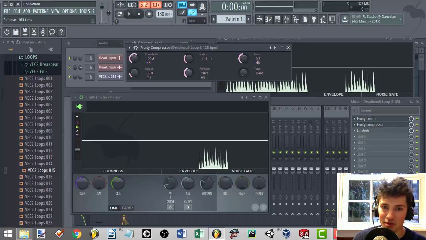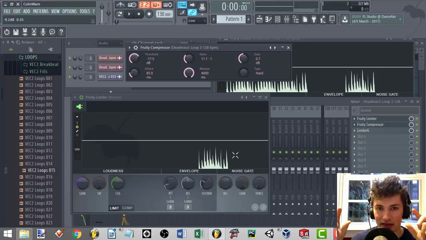But let's say we turn up the release all the way. What happens if we turn it to the extreme of the other side? So let's say these sounds here, for instance, are below this 22.8 dB, or actually we can set it even higher, below this 17.5 dB. Even though it's below that, because the release time is so long, it's saying, because it's below that, now take 4,000 milliseconds to take the compression off. So what will happen is that the sound, even though in theory it's below the threshold level, the compressor will still be fading out, so it'll still have a compressed sound.